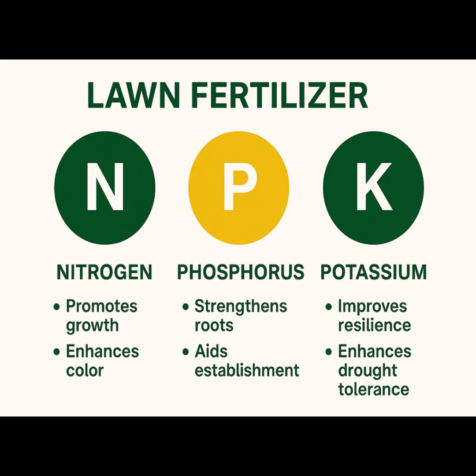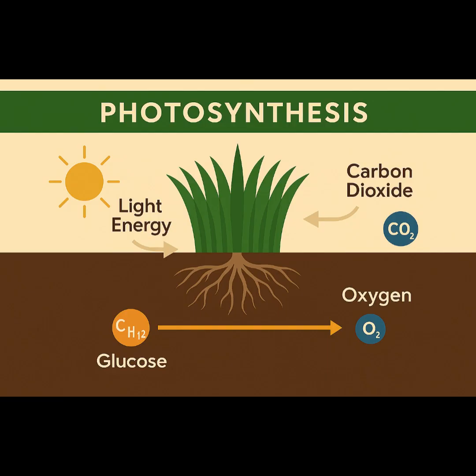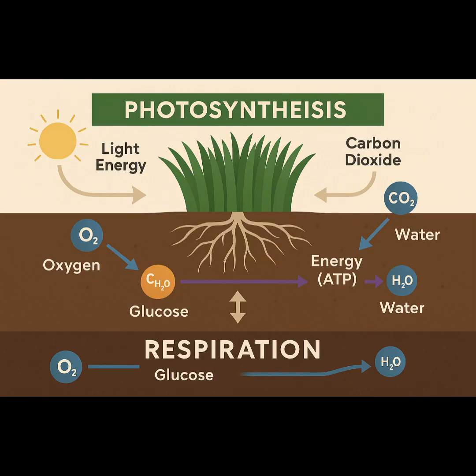Photosynthesis and respiration in turf grass work together like a balanced energy system. One builds energy, the other uses it. Photosynthesis is a process where turf grass uses sunlight, carbon dioxide, and water to produce sugars, glucose, and oxygen. This happens during daylight and is essentially how the plant charges its battery. Respiration, on the other hand, is how turf grass uses those sugars to fuel growth, repair, and survival. It happens all the time, day and night, and increases with temperature.